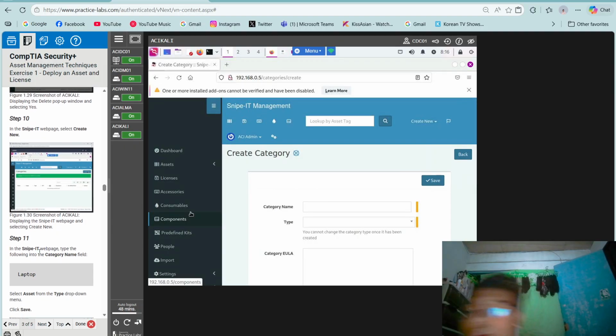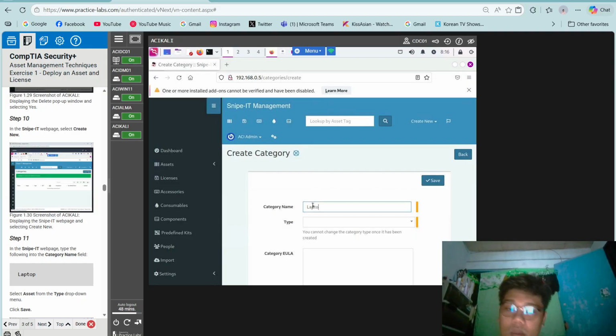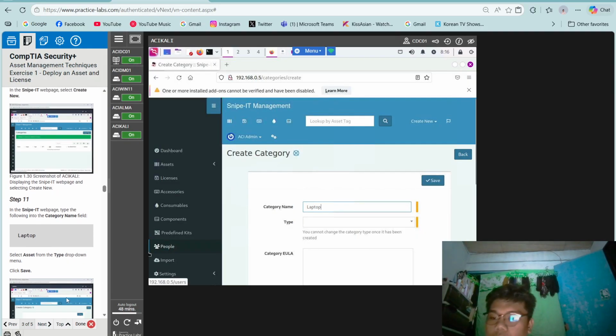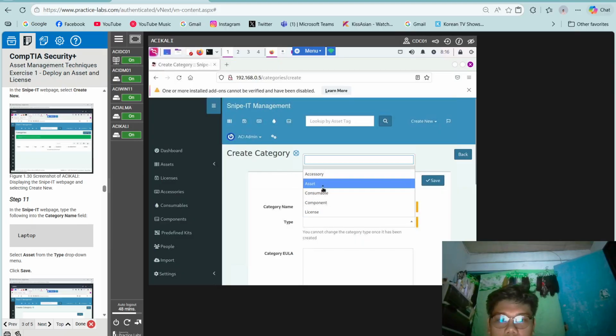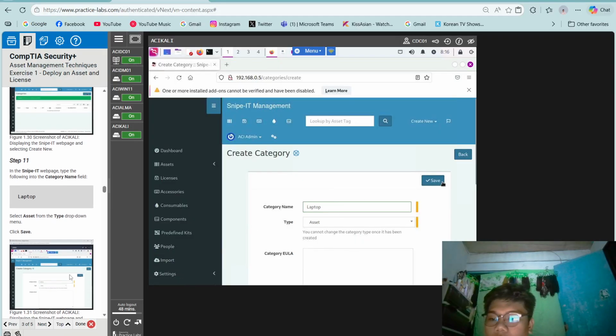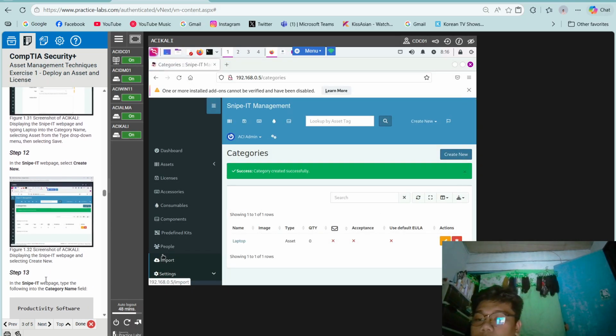Then step 11, type the following into the category name field: Laptop. Then select asset from the type drop down menu. Then click save. Step 12, create new.